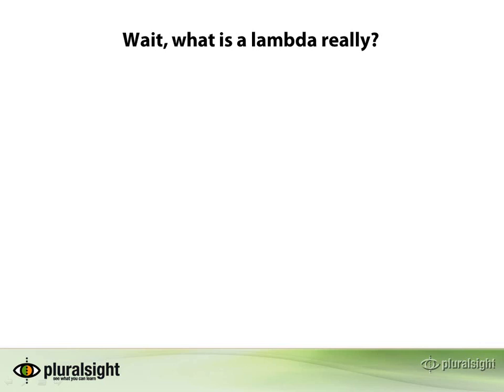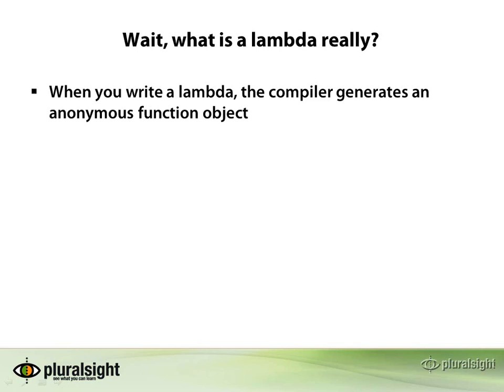You've seen quite a few lambdas working. And I kind of cheated when I asked and answered, what's a lambda? Because although I told you what it was, a way to represent an operation or some functionality in an object, I didn't really explain how it's done. You see, the compiler generates for you something called an anonymous function object.